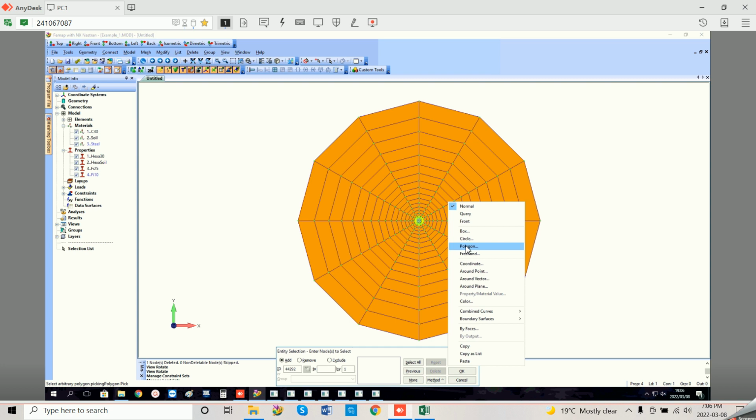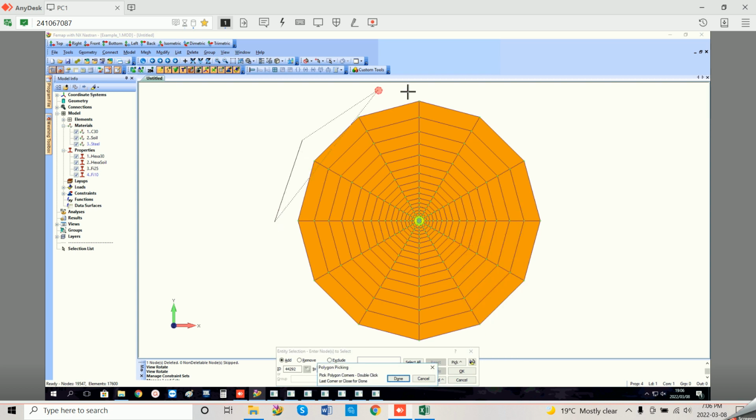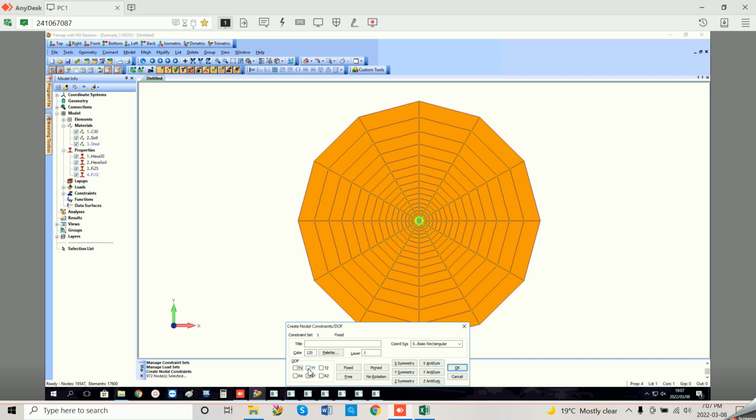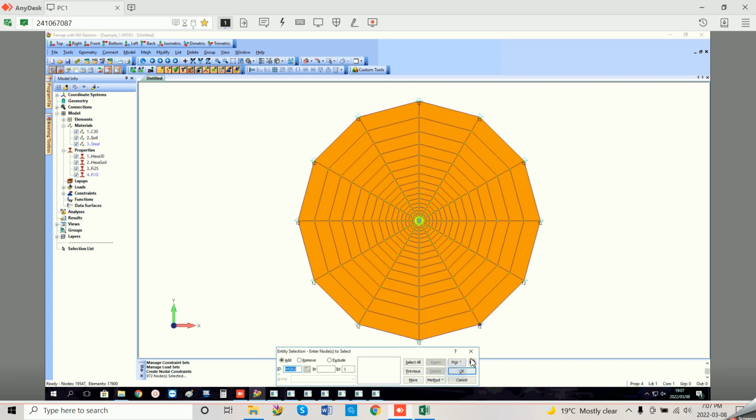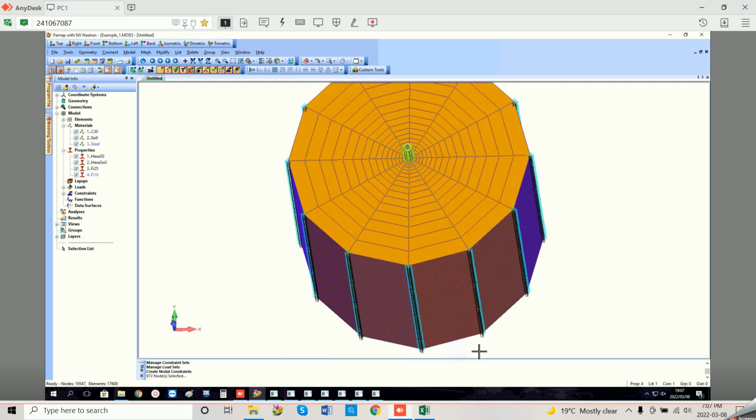and what we're going to do is we're basically just going to, sorry, let me go this way. So I'm just selecting basically all the outer nodes. Just got to make sure you don't touch any of the other nodes. You click OK, and we're going to put restraint in the Y and X because we still want to allow this thing to deform in Z. So there we go, the constraints have been added.